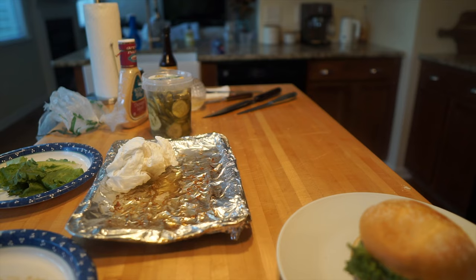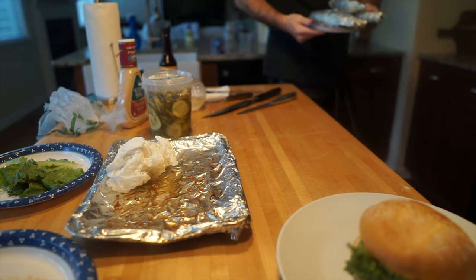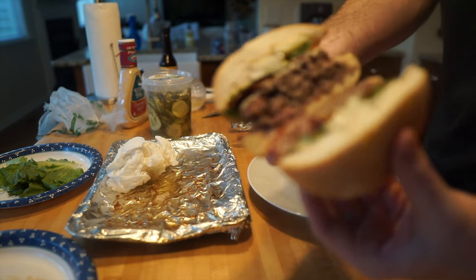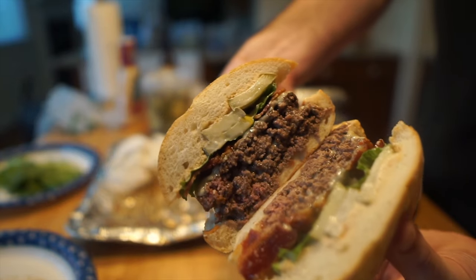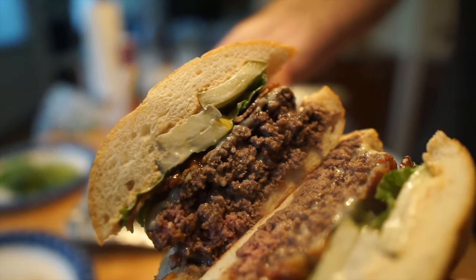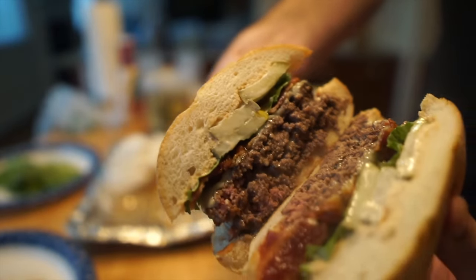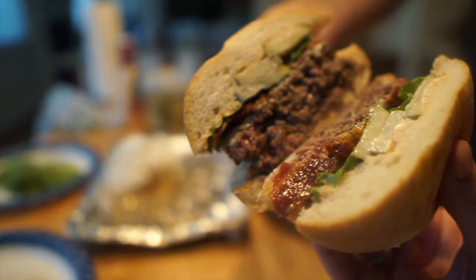Usually we do some french fries, but I've been lazy. I can fry some from scratch these days, but I usually just buy the pre-made ones, hit up some oil, just drop them in real quick. But tonight we're gonna keep it a little light, hit up some corn, hit up some burgers. But once again, the final product here, the layers, the assembly, the cook, Flavortown USA, ladies and gentlemen.